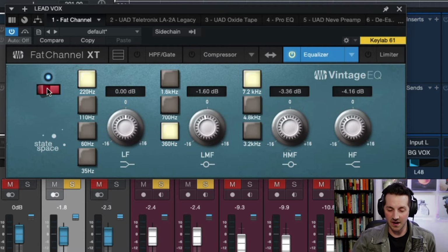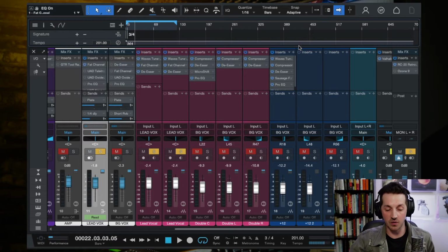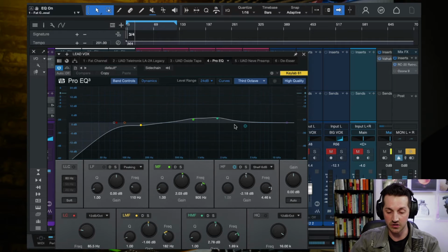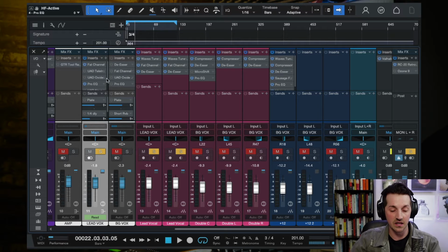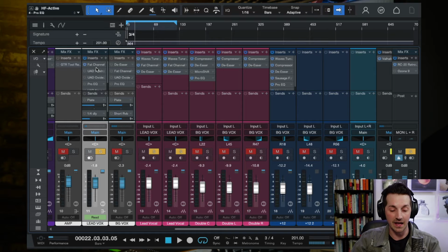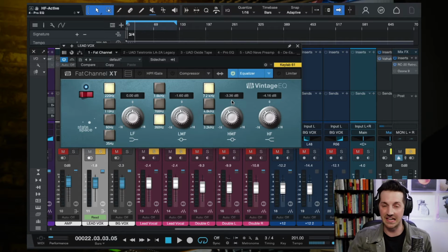So what we're doing there is because of these two cuts, about 3 dB cut at 7K, and then a 4 dB shelf cut here on this high frequency shelf, which, by the way, if you don't know what that looks like, it's just this. Let me turn this on for a second to show you. This is what a shelf cut looks like. So basically it's doing something like this, right? And that is what we're doing there with that EQ as the first step to getting this vocal mix in a good place.